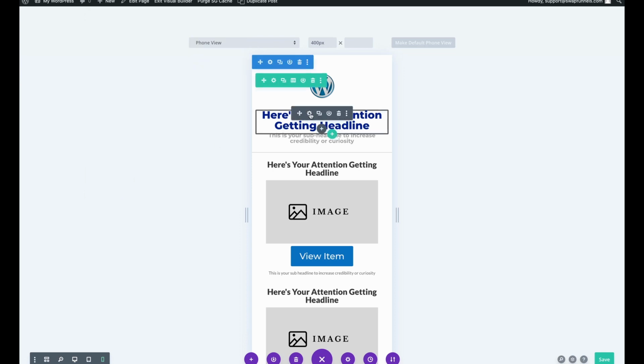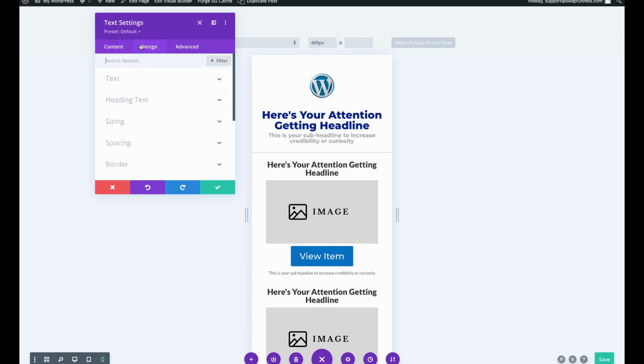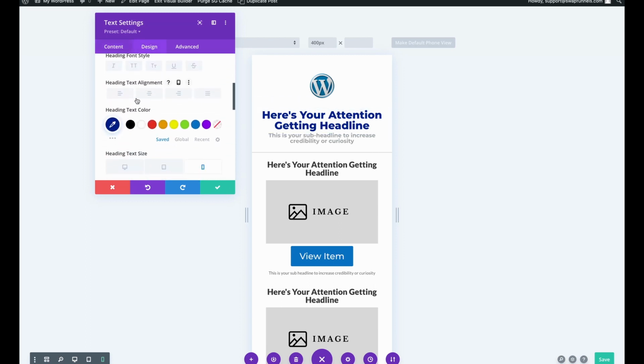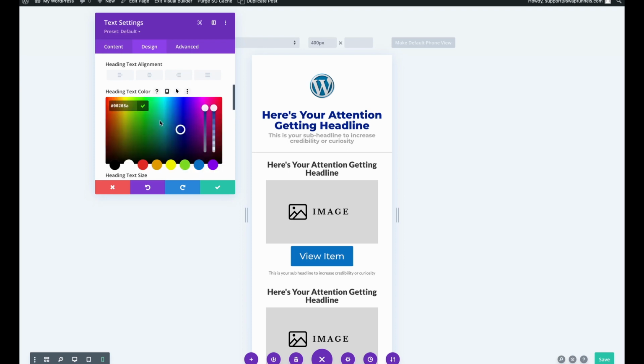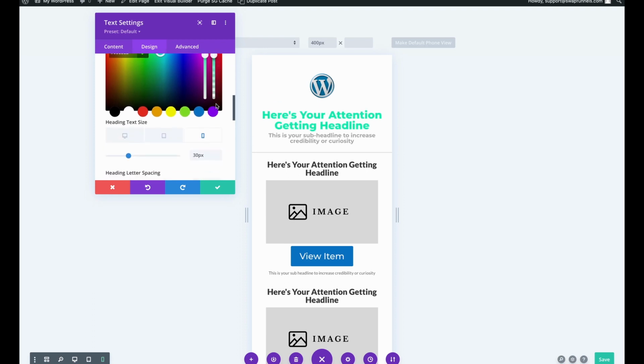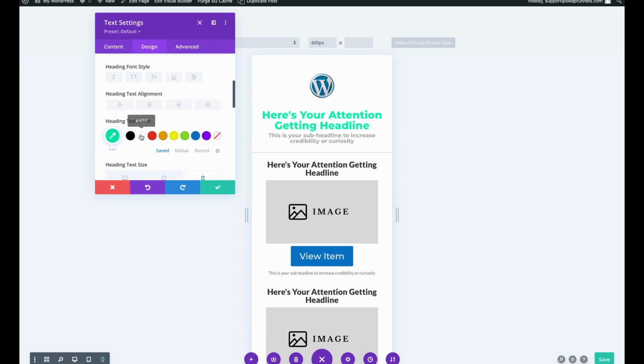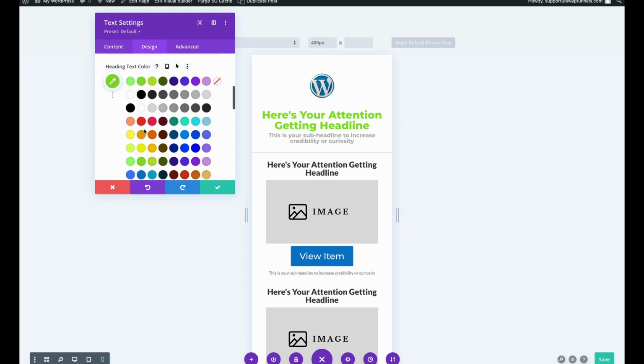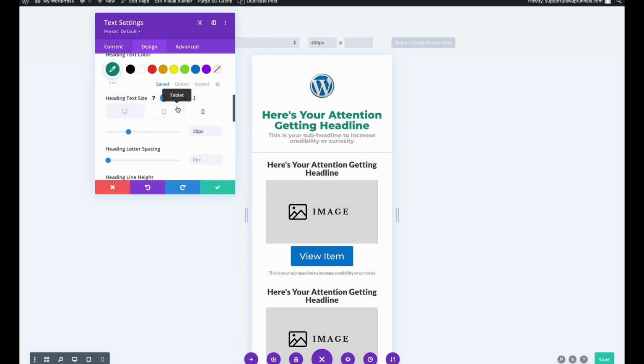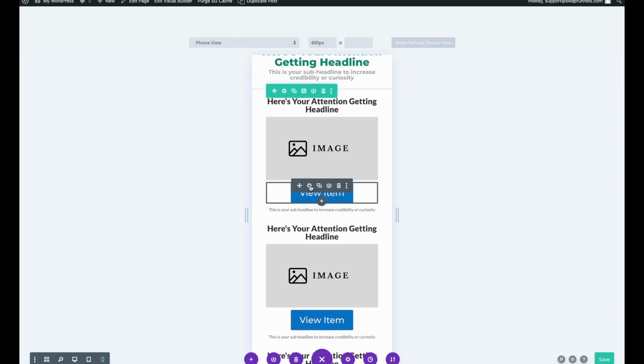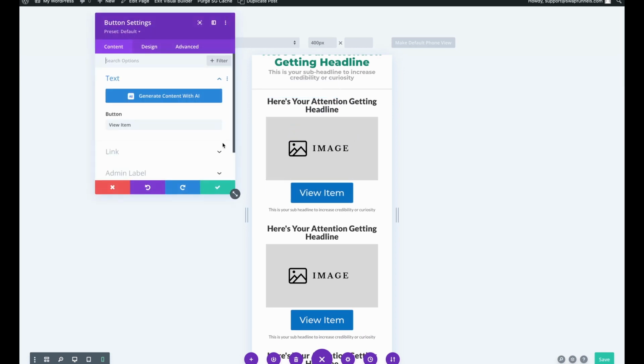All right. Now, one thing that we might want to do, we can go over to the headline, go to design, and we can go over to the headline color right here. Now we can tap this button here and we can choose whatever color we want to turn it. We can also come over here and change it a little bit lighter. Okay. Or we can go and change it more transparent. Or the next thing we can do is we can choose colors right here, our main basic colors of the rainbow, or we can press these three dots underneath and we can have a whole range of colors already preset for us.